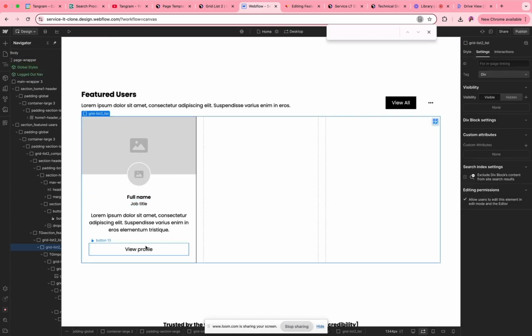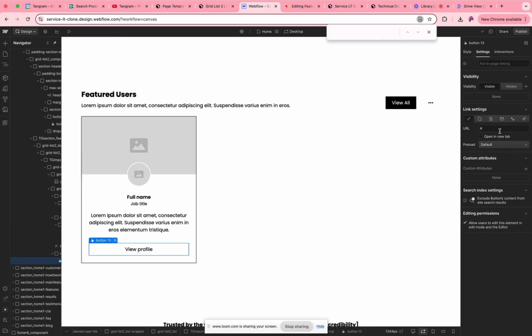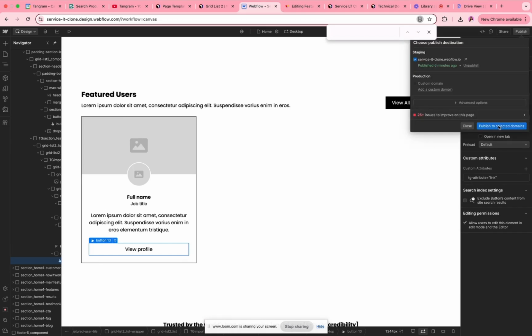Now that we have all of the attributes connected, you could link as well to the user profile page, which would just be your subdomain /users/user_ID to link to the profile page for this user. And then you would need to pass TG attribute equals link, as we're passing a user ID in there so that it knows to grab the user ID and put it here. Anything with a curly brace like user ID or listing ID requires the TG attribute equals link to be on that link element. But now we can go ahead and publish, now that all of our attributes are linked up in Webflow.